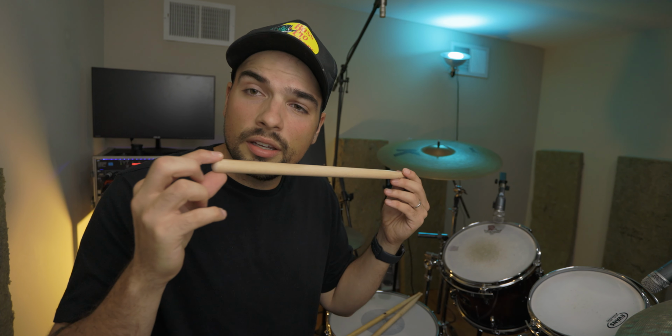Again, I really like the sound of these drumsticks when they make contact with rims of drums. It sounds right to me and it sounds like home. The last thing is going to be because of the thickness of this guy, it feels really good in the hand. Like it feels like I'm holding something substantial. I mean, it is gigantic.